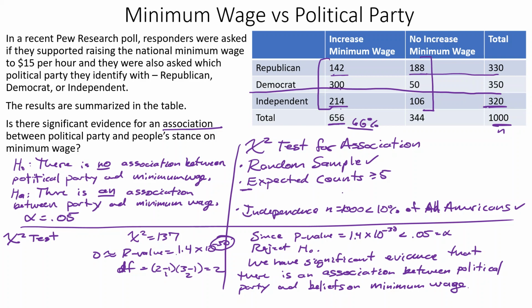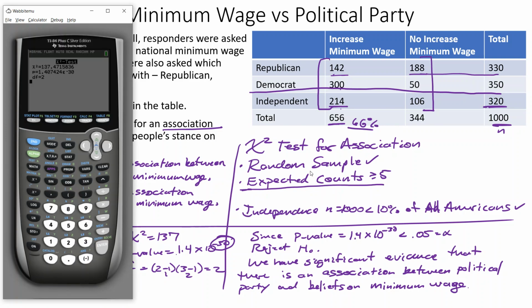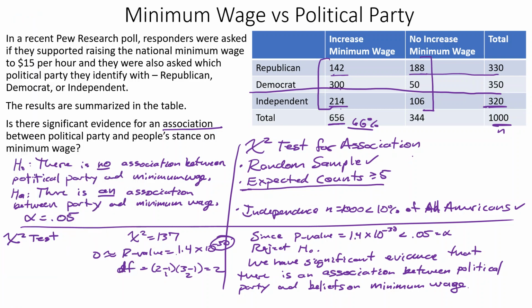Now, we forgot something. We never went back and did our expected counts. So we would have been marked wrong on the AP exam if we didn't catch that. So now we want to go back in, second matrix, and check out B. Oh, forgot we need to go to edit B. If we just go to B, we could press enter and it can display it on the screen. There's our expected counts. So we need to write those down. We can just put them right here. So 216, 229, 209.